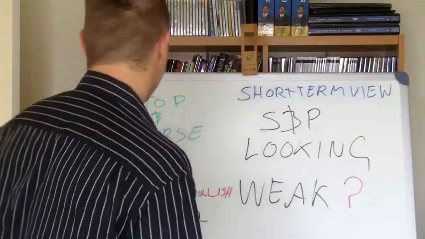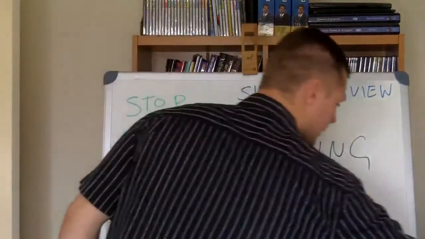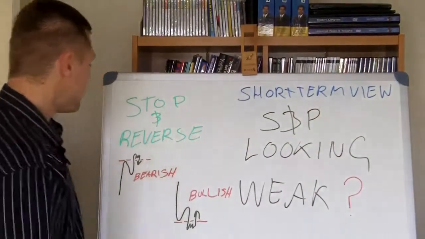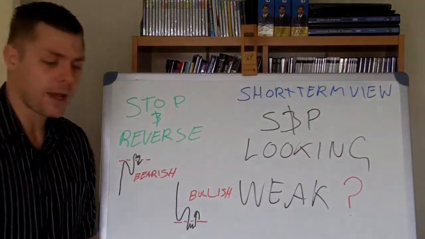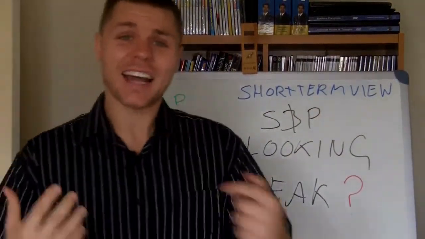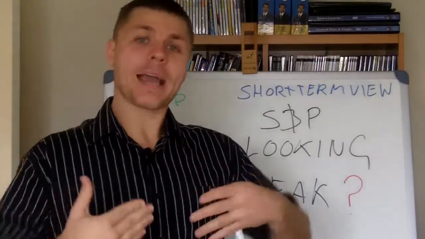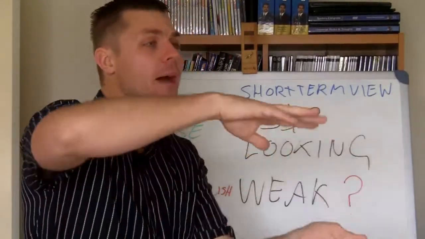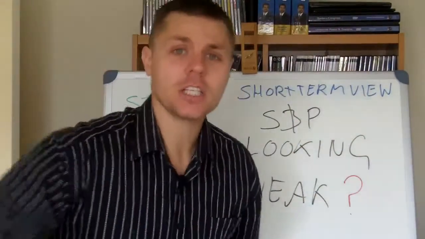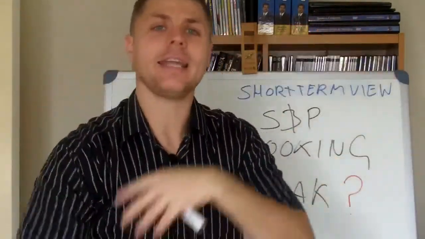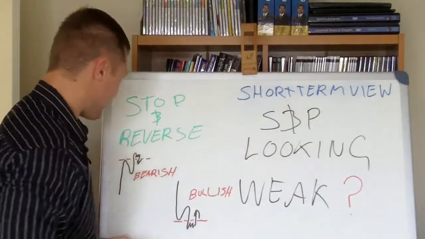So let me show you what I'm talking about. This is the stop and reverse pattern. It simply gives you guidance, an understanding of when a market is moving, how you know when the market's likely to turn even though it's going up, without just looking at indicators and so forth.